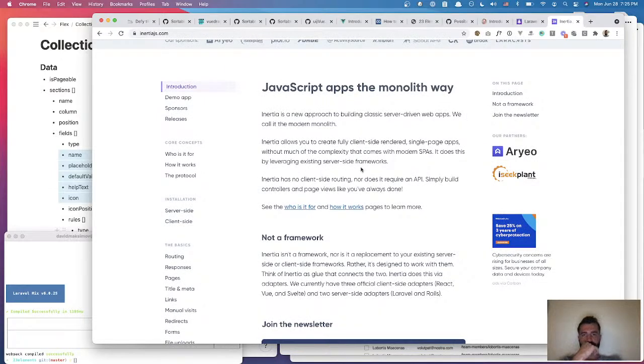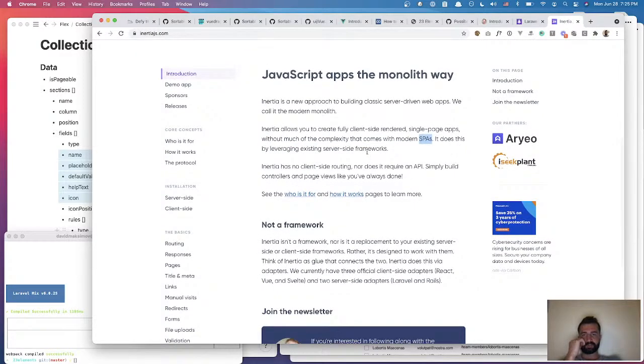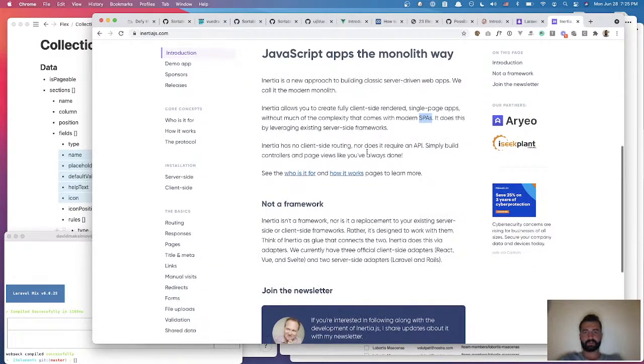So Inertia is a new approach to building classic server-side driven apps. Inertia allows you to create fully client-side rendered single-page apps without much of the complexity that comes with modern-day single-page applications. It does this by leveraging existing server-side frameworks. Inertia has no client-side routing, nor does it require an API. Simply build controllers and page views like you've always done.